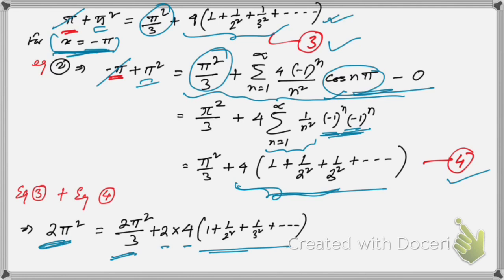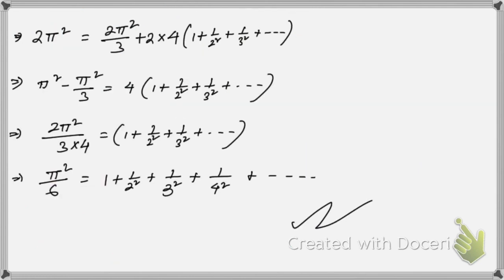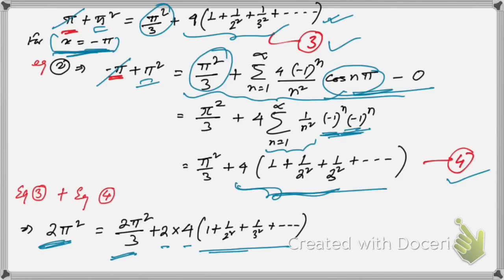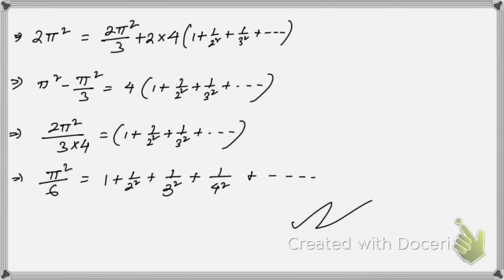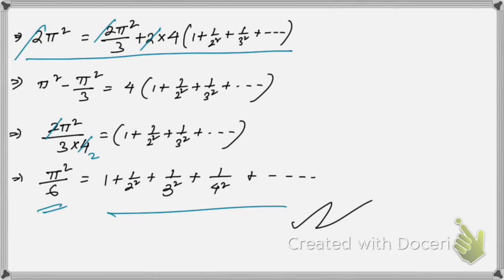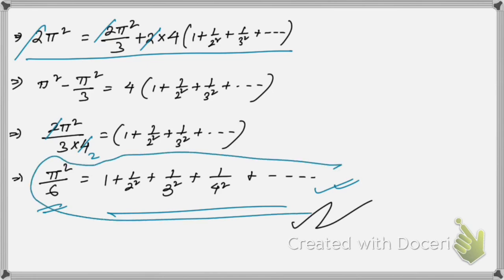So if you simplify this, let me go to the next slide. If you simplify this, what will you get? This is the last result we have got, and I have written it here, and these two cancel, right? And again 3 is taken common, then this 4 is brought to this side, then 2 cancels 4 to give 2, then 3 to the 6. So this is the result that we needed to deduce, right? Hope you have understood this. This is what we have got. This is the required result.